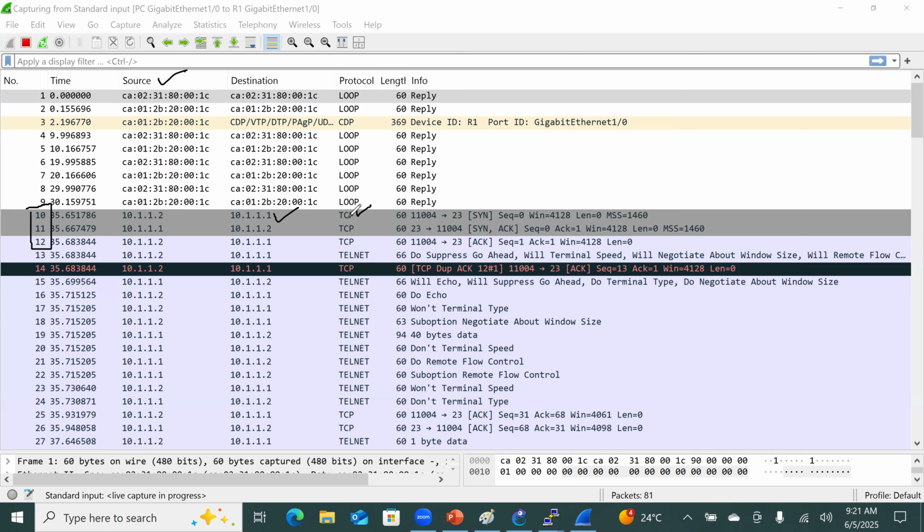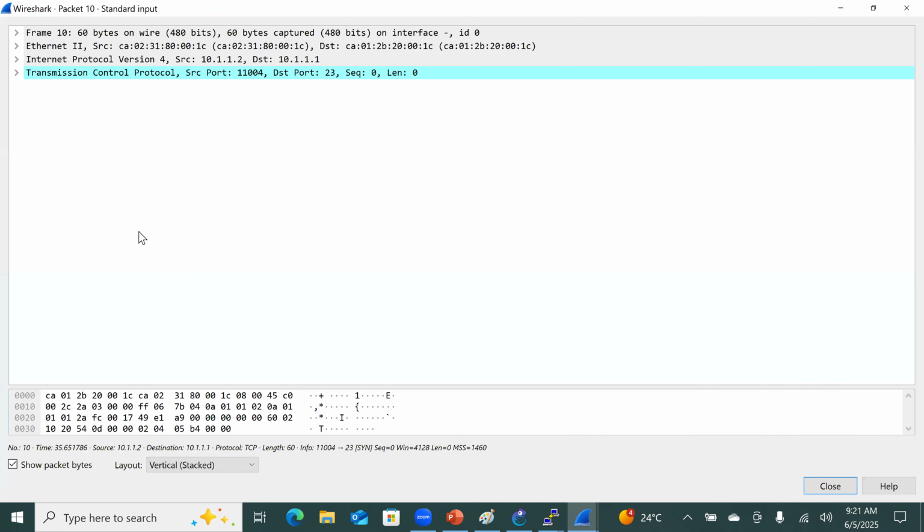That's the Transmission Control Protocol, where it exchanges a SYN packet with sequence number 0. Let's open that packet so you can see it easily. There it goes. We have 4 layers here. The first one is the frame, that's the physical layer.